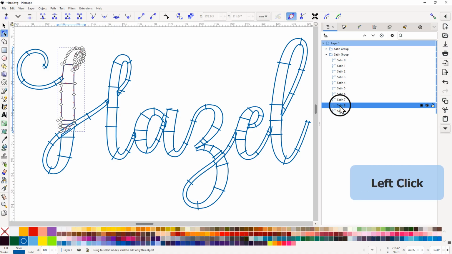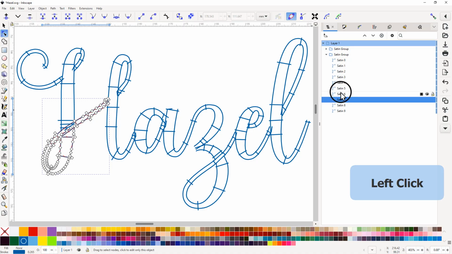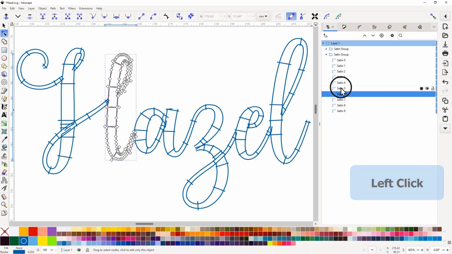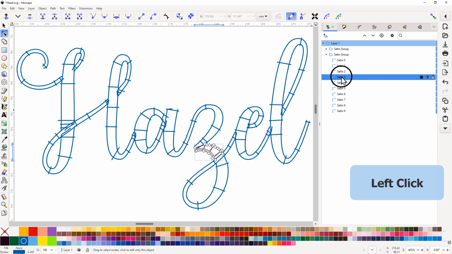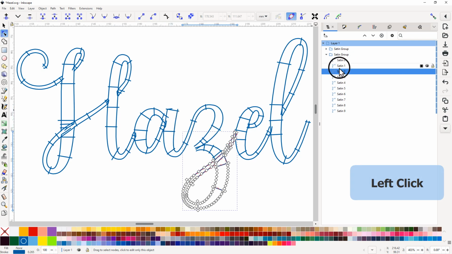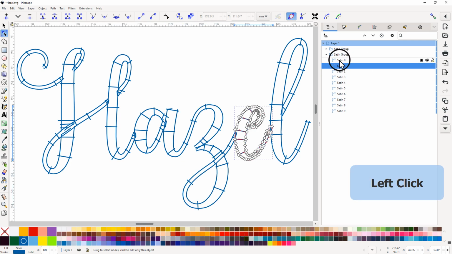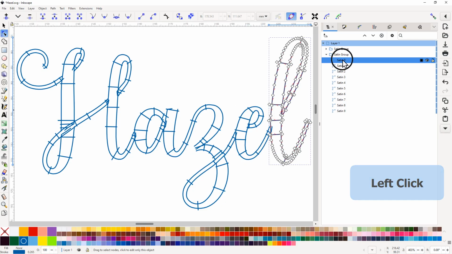That way I can see which selection is highlighted with the nodes, and then I can see that everything is in the order that I created everything, and that is all good.